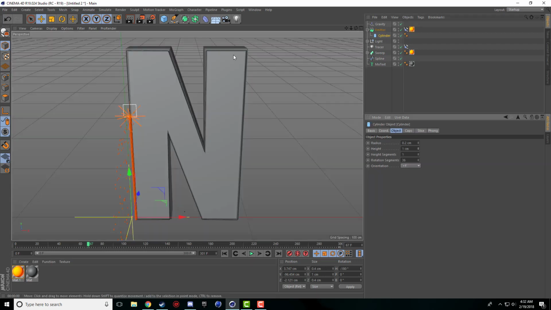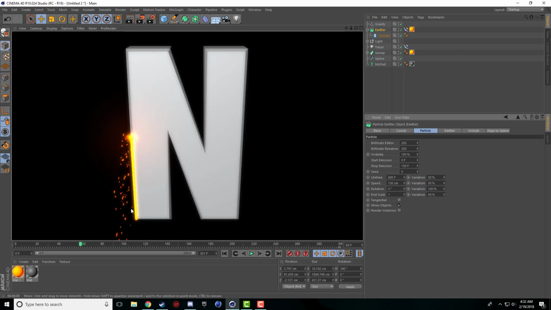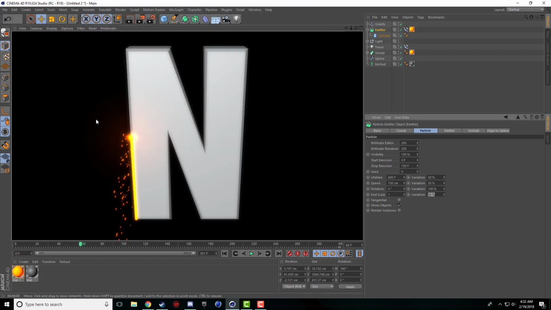You can change this to be 1, and then you can add some rotation and variance in all of these if you want, just to make them a little bit more random. See, now they're kind of angled differently, they're falling differently, they're a little bit different sizes, and it just gives it some randomness, so not every single one is identically the same. So yeah, that's pretty much how I animated our letter for this weld, and I added an emitter with our cylinder to get these nice little sparks.